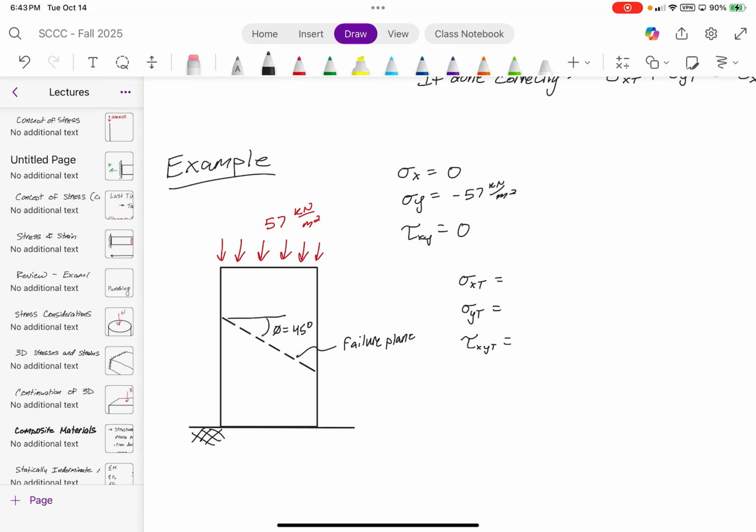I think it's because I was doing it separately rather than all of it together. Like I was doing the 0 plus the -57 and then dividing by 2 and then also doing the other one and then adding those two together and then doing the cosine. What did you plug in for the cosine? I would do the cosine button, the 2 and then the parentheses 45. You did 2 times 45? Okay. I think I just plugged it in wrong. Just for the last one I got the 28.5.